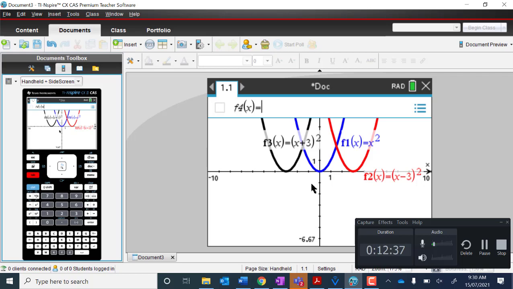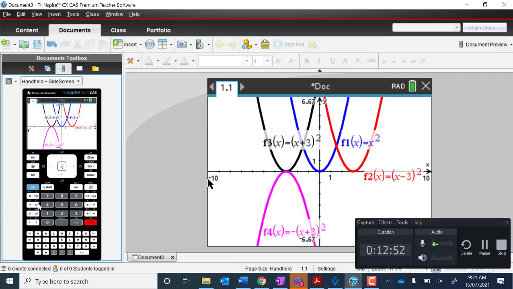And of course, if I put a negative out the front, for example, minus x plus 3 all squared, you can hopefully see that it's going to move it to the left 3, but it's also going to invert this. It's my little pink graph you can see there. What about if I was to do x minus 7 all squared, and then add 5? What do you think is going to happen with that?